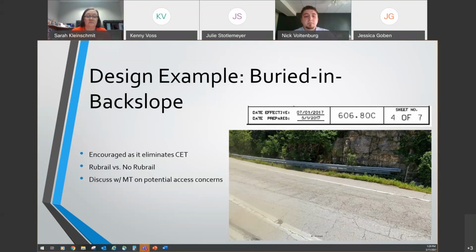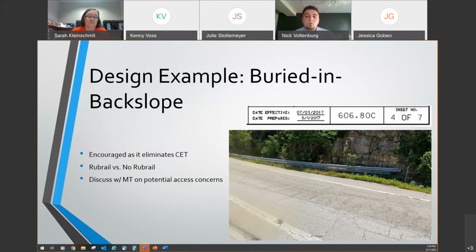So the very first thing that a BIB allows us to do is reduce the opportunity or risk of hitting an object within the clear zone. If you recall our earlier discussion, even though guardrail is crash-worthy, it is still an object to hit. And anytime that we can reduce the number of objects that we have in the clear zone is a very clear advantage that we need to look at taking advantage of. The second thing is that it still provides an acceptable and often shorter length of need than a standard tangent run. This is due to the guardrail flaring, so it is still able to adequately protect the object just on a much shorter distance.